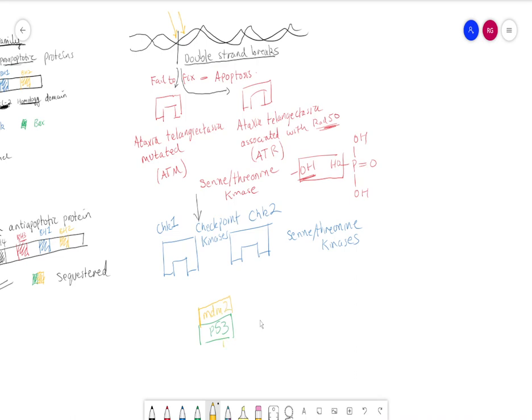And MDM2, what it's going to do is it's going to do ubiquitination. So I'm going to put a U group for ubiquitin. And if you learned about ubiquitination, then you know that what ubiquitin does is cause degradation by this mighty and fearsome protease. Okay, so ubiquitin is a marker. It tells this protease to come and degrade the p53. So p53 will go through this protease.